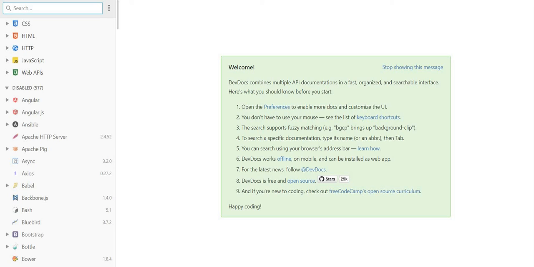Okay, so these are just some of the tools that you should really check out as a developer, and you should really be in the know of. Most of these tools, I use them in my development work, and so I expect if you want to be a better developer, for you to at least check them out and see if they can be a fit for your development journey.